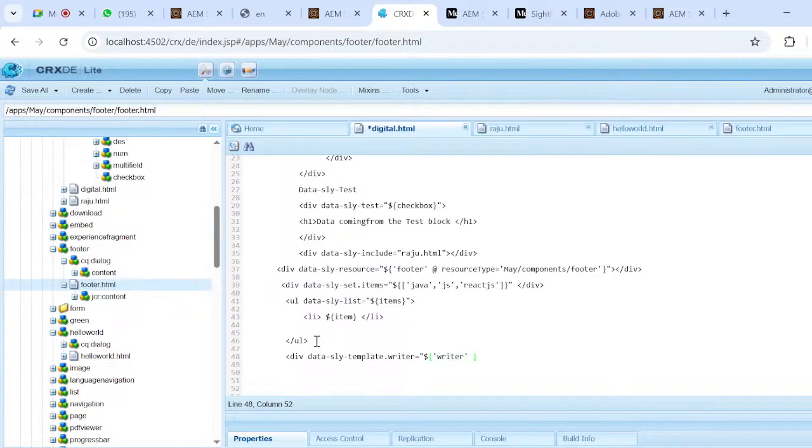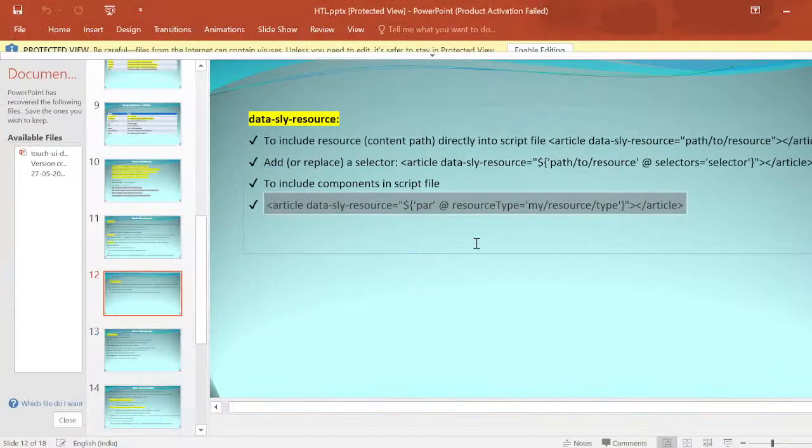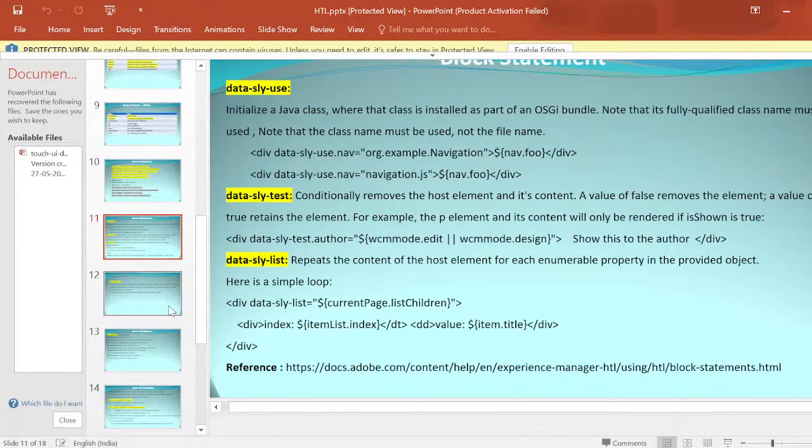And we can pass the parameters dynamically. You can pass the parameters like para1 and para2, like this. Okay, like this. Now coming to here, check, there is a data sly template.